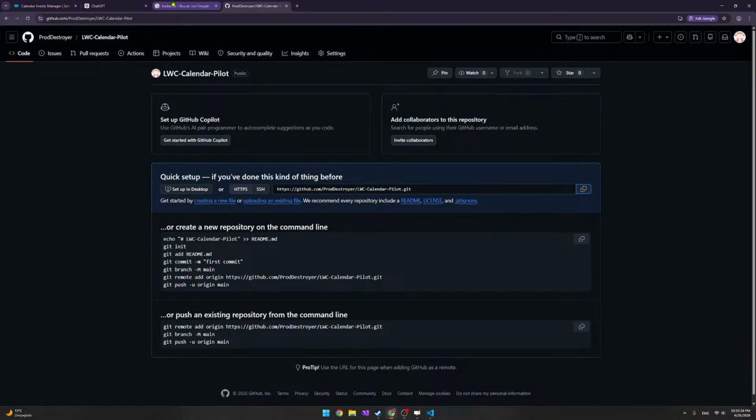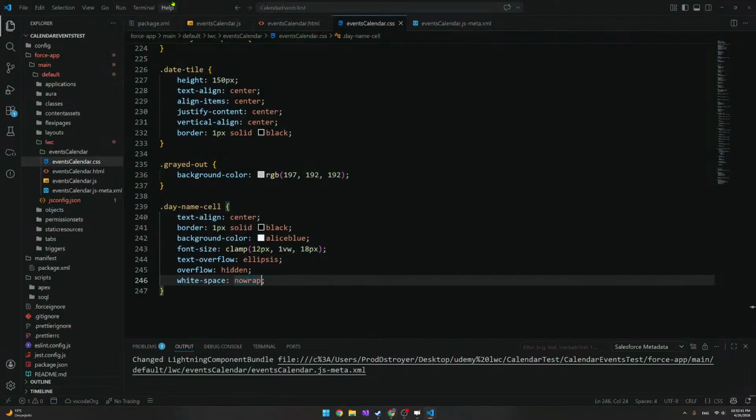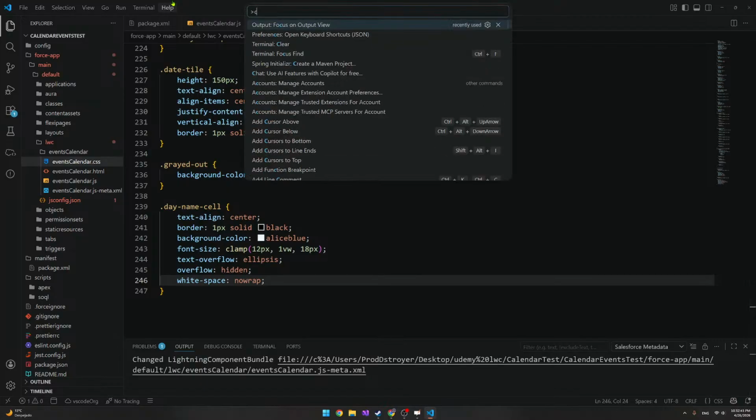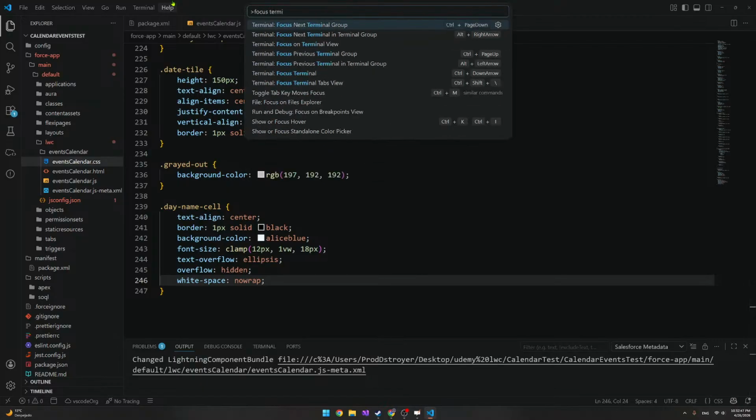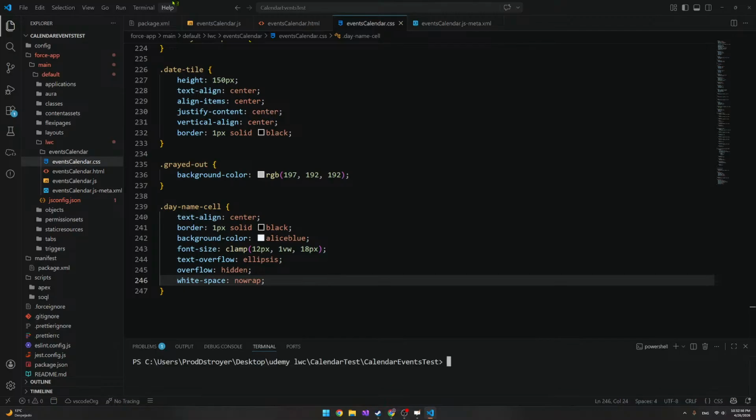Git init. Is that what you mean? What I should really do is this. First commit. Just like this, don't you think? Copy this thing. And where? I wouldn't be able to know. I'm just trying to mess around here. Focus terminal. Focus on terminal view.